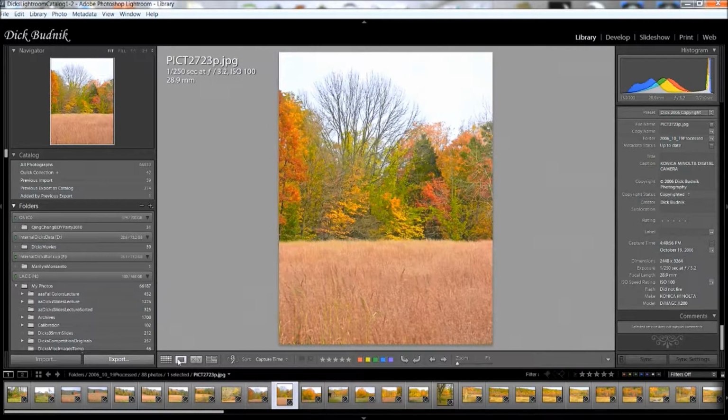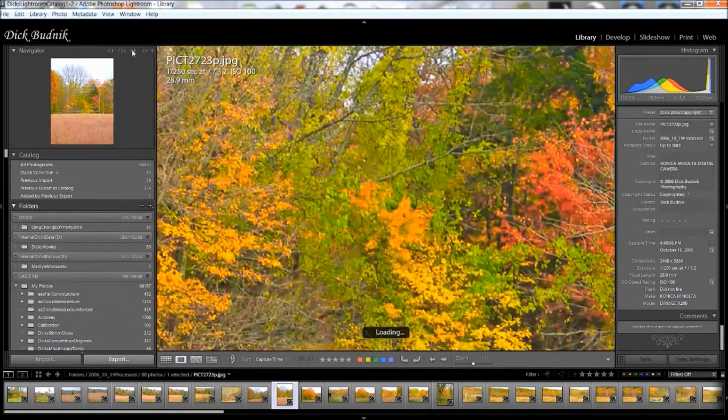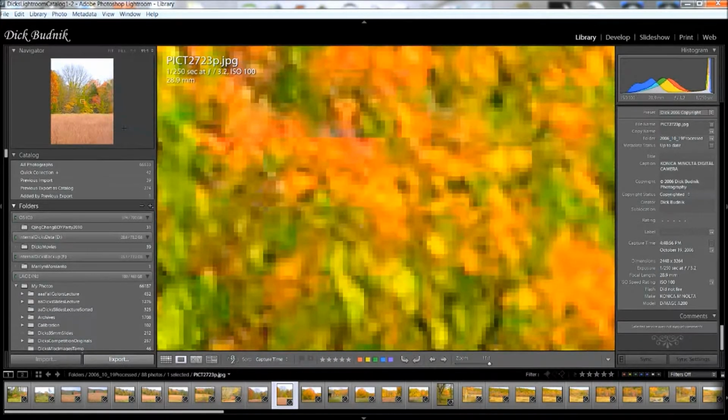All right, and anyway, once we've got it in the loupe view, if we click on fill, it fills the available part of the screen with the image. You'll notice that in doing so, we lost the top and bottom of the image. We can go to a 1-to-1 view where it zooms in. We can go to a 2-to-1 view. We can actually drop down a little arrow here that allows us to choose any of these magnifications for the second one. So you can go as high as, if you like, 11-to-1.